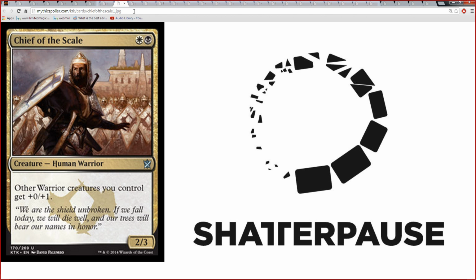The Chief of the Scale is part of kind of a mini cycle within this one wedge. You've got the Chief of the Scale and the Chief of the Edge, I believe, and they both do similar things. This one is a 2/3 for 2 that gives other Warrior creatures you control +0/+1. And Warrior is kind of a sub-theme within the set. You'll see a lot of cards that matter if you have Warriors. So if you're in a Warrior-themed deck, this is pretty sweet. And even if you're not, it's a 2/3 for 2, right?